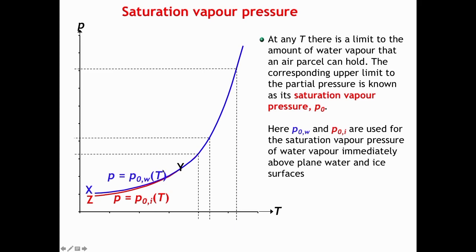But there are two saturation vapor pressures, because water can be in 3 phases in the atmosphere. There aren't very many compounds that can be in 3 phases in the atmosphere. Water's one of them. Not the only one, but it is the most dominant one by a long way. Now, the saturation vapor pressure over water is greater than the saturation vapour pressure over ice. So you can't hold as much ice in the atmosphere at a given temperature as you can hold water.